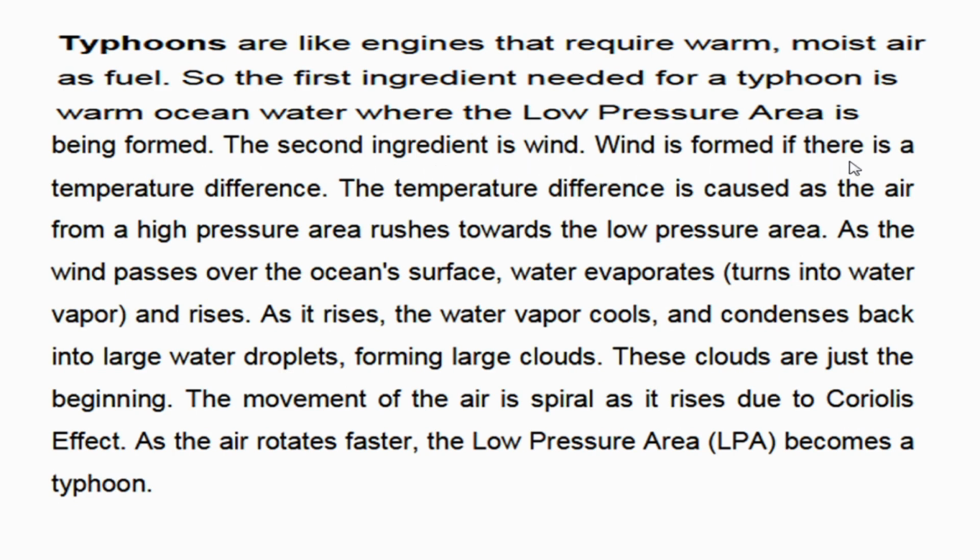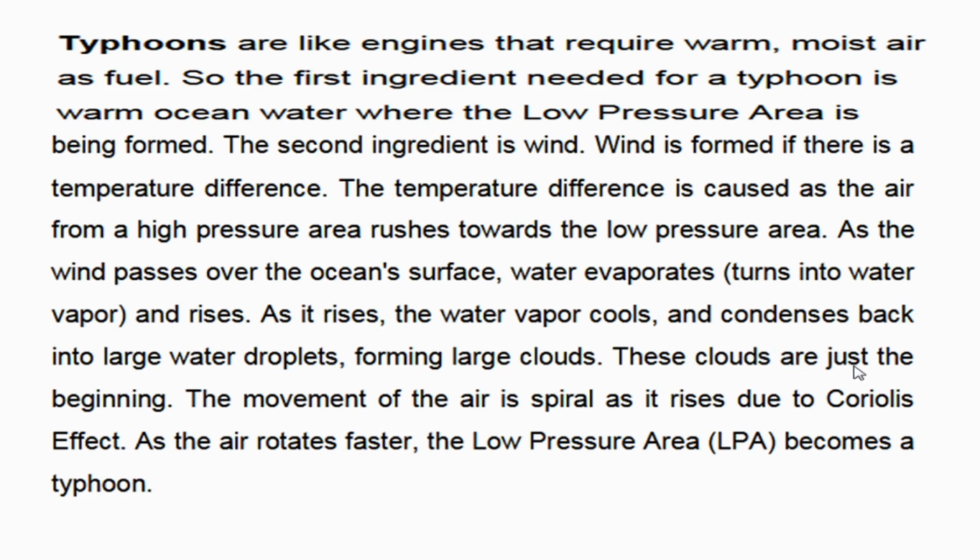Wind is formed if there is a temperature difference. The temperature difference is caused as the air from the high pressure area rushes toward the low pressure area. As the wind passes over the ocean's surface, water evaporates, turns into water vapor, and rises. As it rises, the water vapor cools and condenses back into large water droplets, forming large clouds.